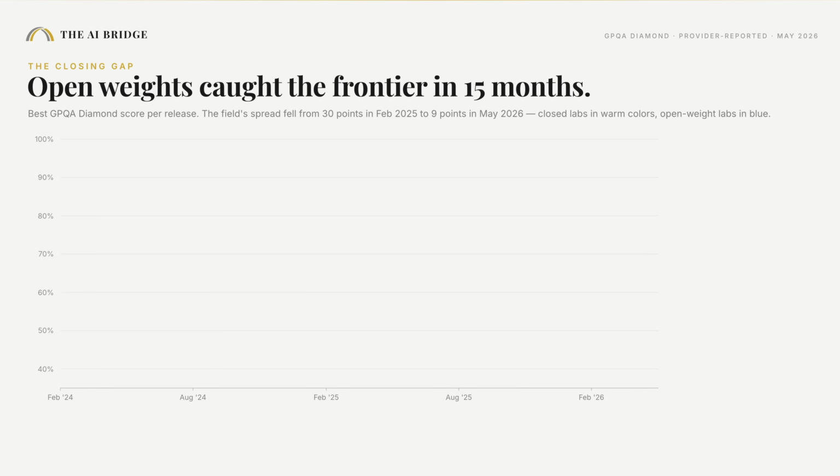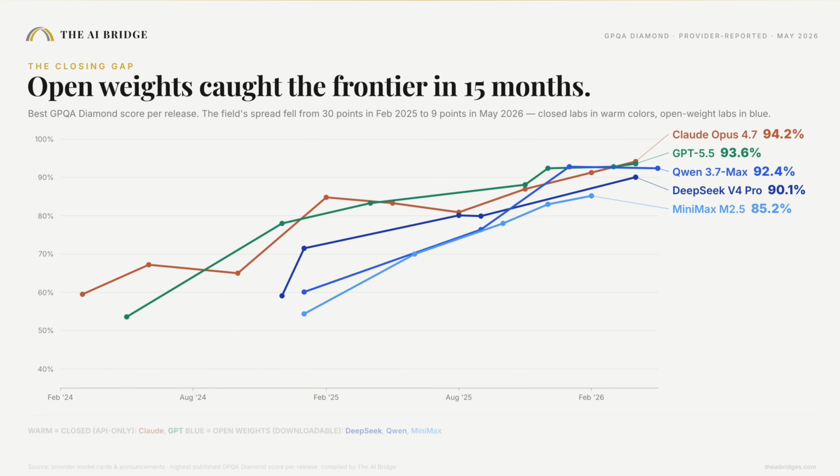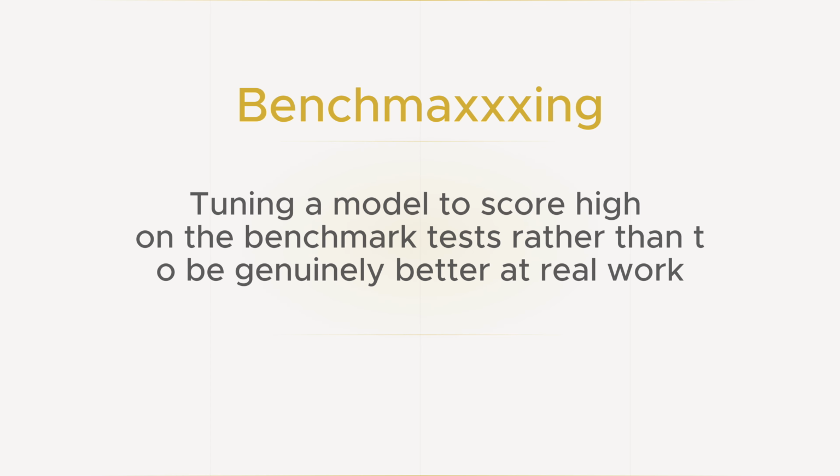So let's quickly take a look at how frontier models have evolved versus local models so far. They had a huge gap about a year ago, and just a few percentage points now. Does that mean they're almost equal? No. Do they do benchmarking? Probably yes, but even if you subtract a few percentage points from them, they're still better than Sonnet 4.5 and are at the level of Opus 4.6 roughly, I would say.